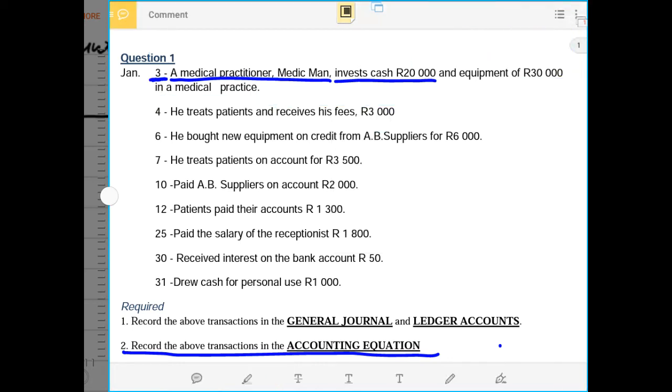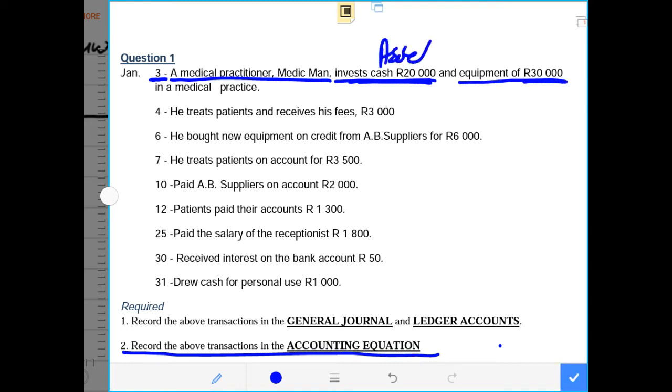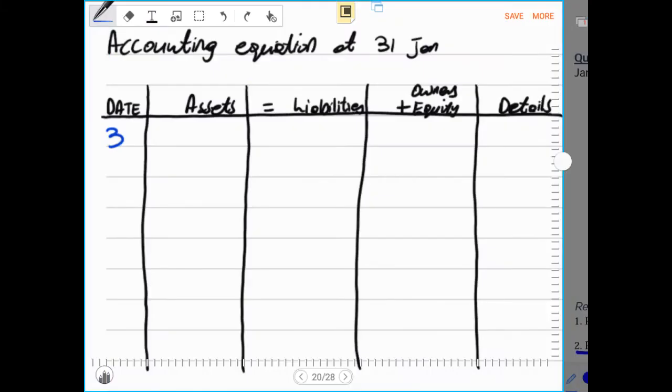So now money was deposited into the cash or the bank of the business, and equipment was also contributed. And we know that money is an asset, and we know that equipment is an asset. And in this case, money is increasing, and equipment is increasing. So now both of the assets are increasing, which is 20,000 and 30,000 under our assets. So now we'll have to say plus 20,000, and this 20,000 is for bank. Remember, bank is an asset, and we also say plus 30,000, and this 30,000 is for equipment.